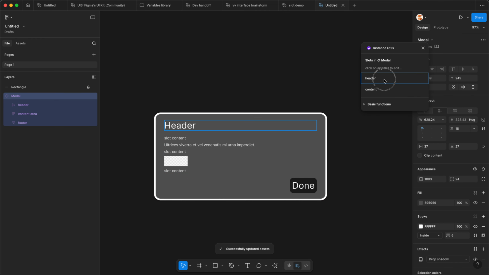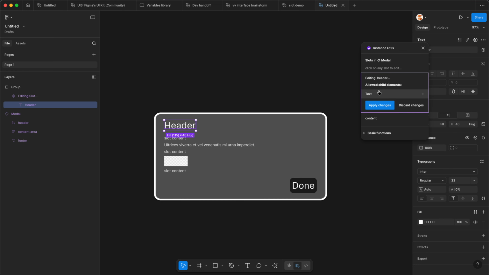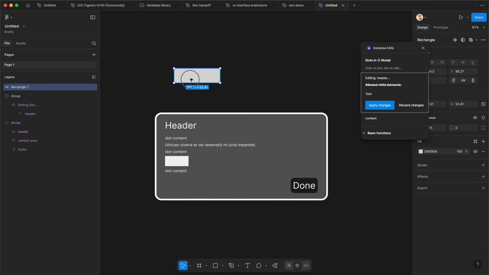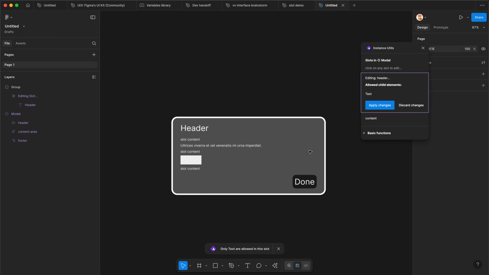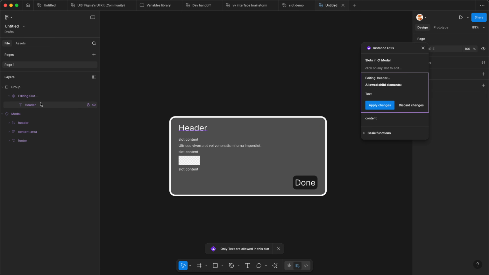So you can see that on the header we only allow the text to go inside of it. So if we try to make a rectangle and want to shuffle this inside of the header, you see that that gets destroyed. It never went inside of the header.